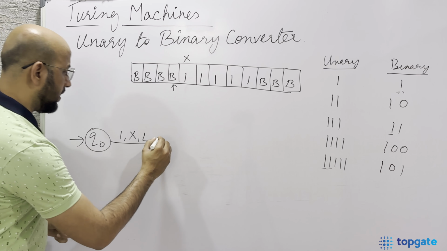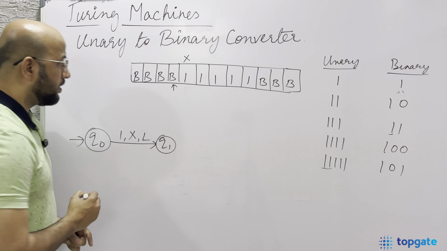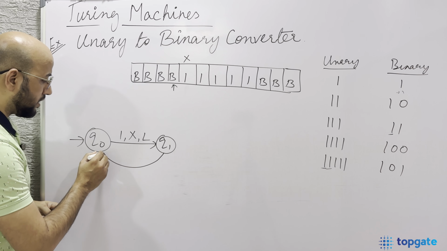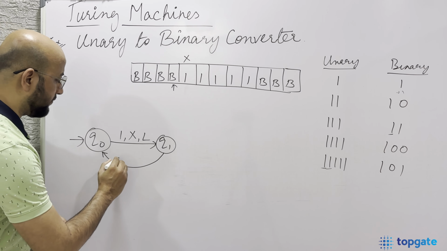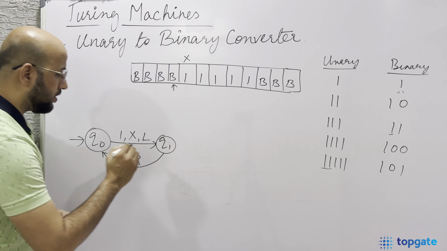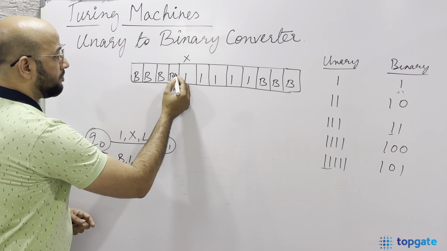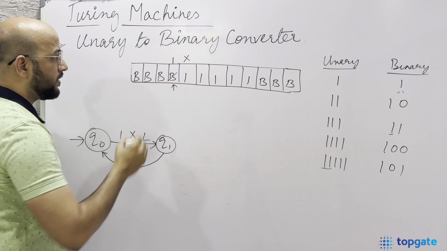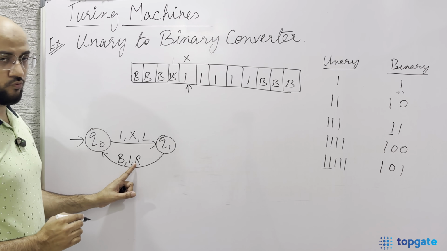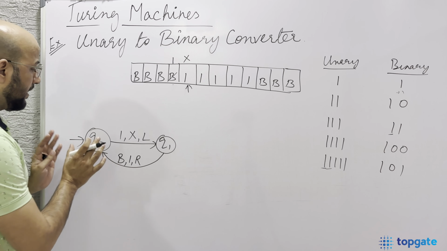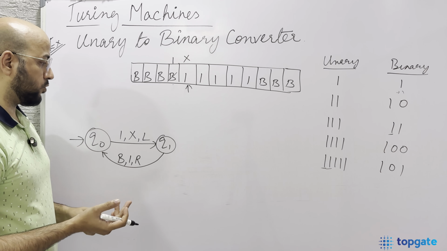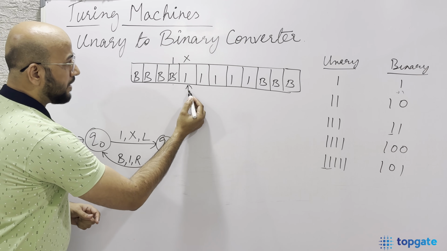Okay, and I know that first I have to write 1 onto the binary side. So therefore I'll take a state Q1 here, and since I have to start my second iteration, I'll again come to the initial state with the move: if you find a B, you change it to 1 and go on to the right hand side. That means this B will be changed to 1 and the pointer will now point on this X because we have a right move here. That means my one iteration is complete and I am at state Q0 right now with my second iteration to begin.